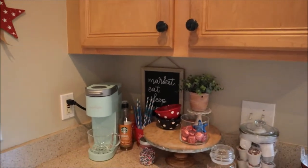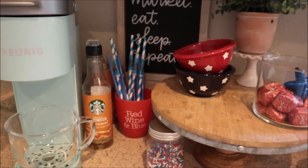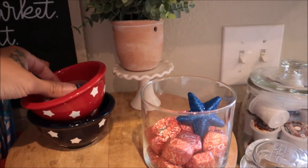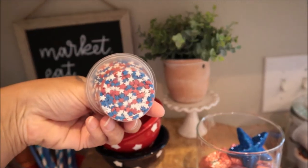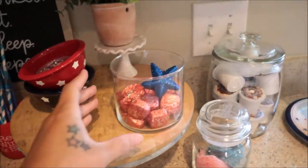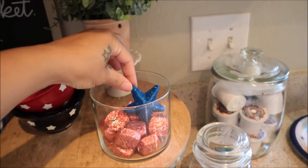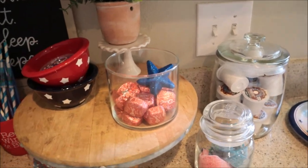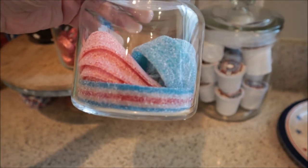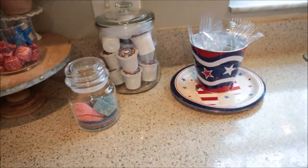Down here in my coffee nook, very simple. In the back I just have a cup that says 'Red, White, and Blue' with some blue and white straws in there. On top of this wood tiered tray I have two little dishes I got from TJ Maxx or Marshalls a couple years back, and then some red, white, and blue star sprinkles — so cute. I also have little jimmies, red, white, and blue. This was a candle jar — I emptied it out and put some Dove chocolates with red wrapping paper. We're keeping with the theme. Anything that's red and blue, we just pull it out and display it. I also have a little glitter star and some more red, white, and blue candies — the sour strips by Airhead. They are so good, those are my favorite.